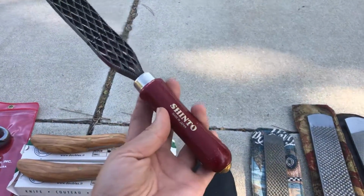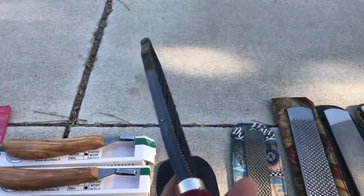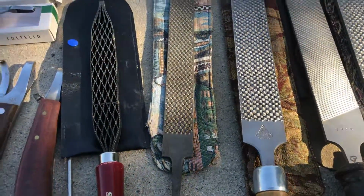You know what? This is on Amazon for real cheap. I don't remember how much, $14? I don't remember, but something real cheap, okay? And then the other thing that I love, let me see.